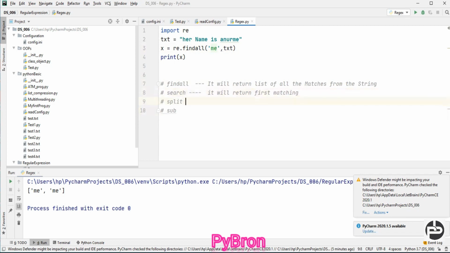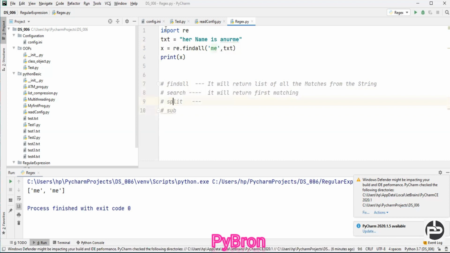I'll discuss all those things. Split returns a list of objects, split where we have to split. And if I want to substitute by matching a pattern, then we can use the substitute function. Hope you understood. Let's discuss all those functions one by one and get in-depth knowledge.